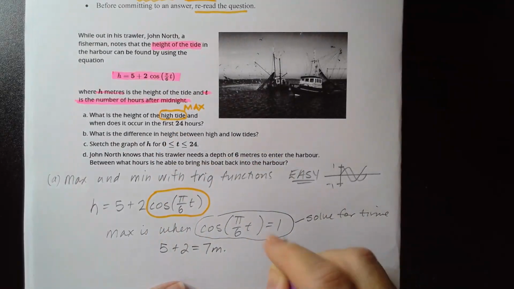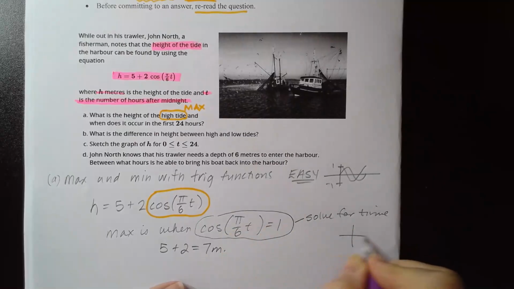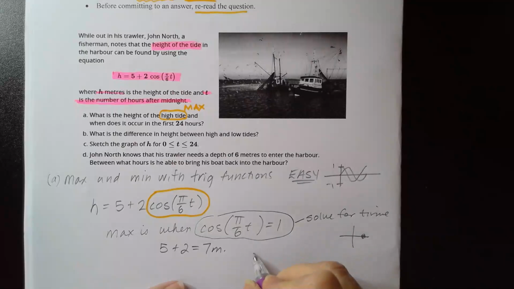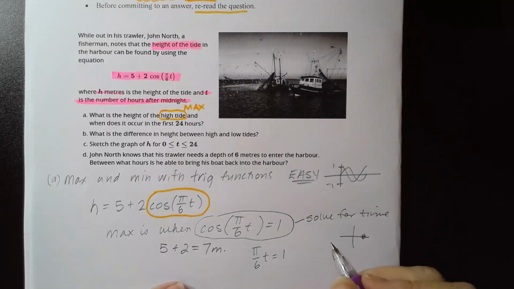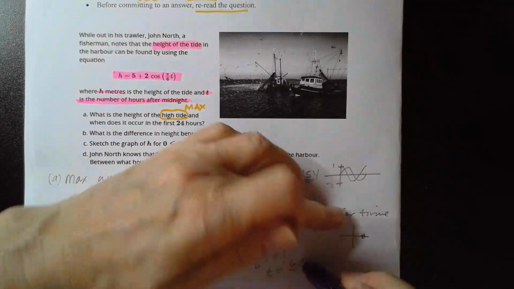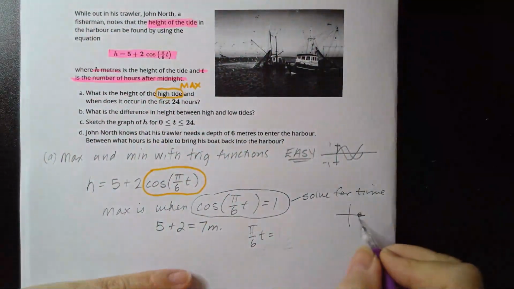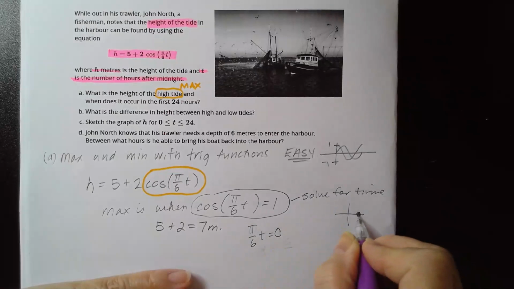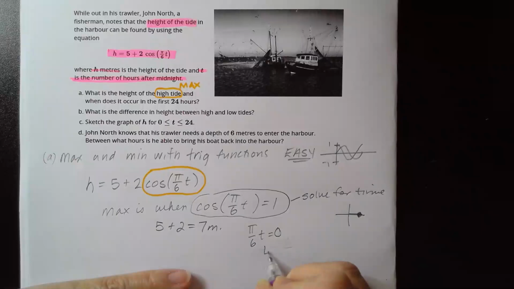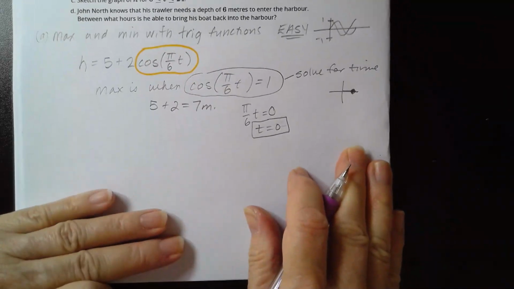So I'm going to say, when is cos 1? Let's see, it's 1 here. And so it's when pi on 6t equals 1. Let's see what I get when I do that. I get t equals 6 on pi. Oops, sorry. Not 1. Never mind. It's when it equals 0. That's 0 there. I haven't gone anywhere. So I get t equals 0. So at t equals 0, I think I have a high point.